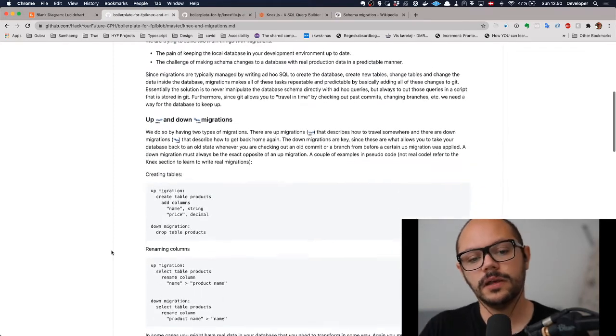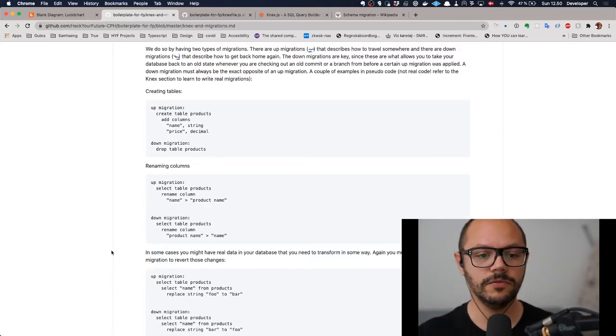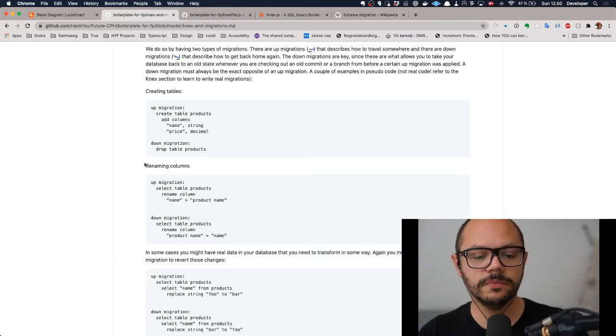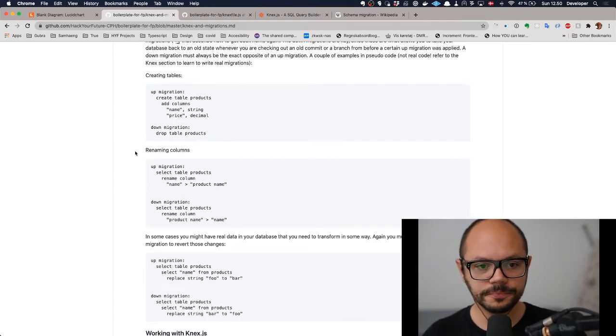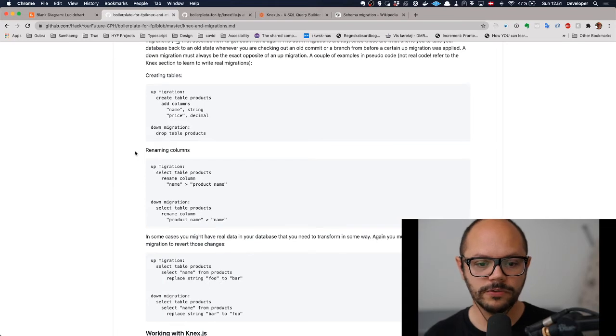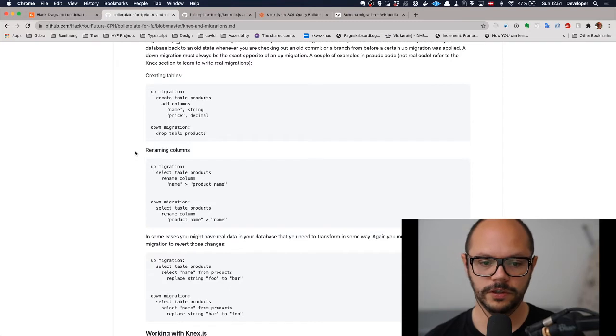So here in the README file, I made some migrations in pseudocode. You cannot just type this and have your computer do stuff. It's just a language that I imagined for this purpose because I think this is simpler to read than some of the real migrations that we're going to be writing later on. So we have this concept of up migrations and down migrations. An up migration is taking you from the current state that you have to the future state that you want to have. A down migration is taking you from the future state to the current state.